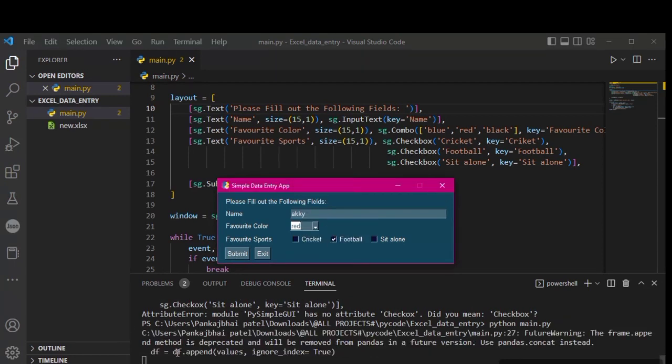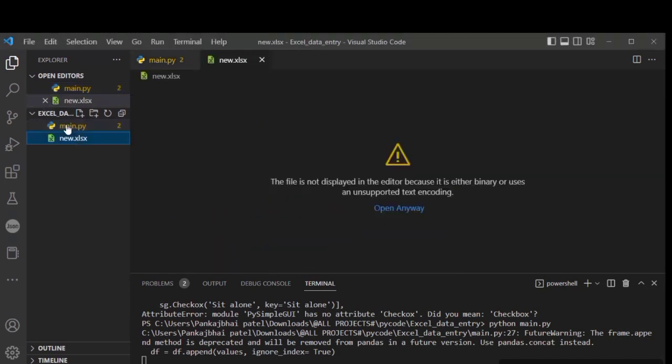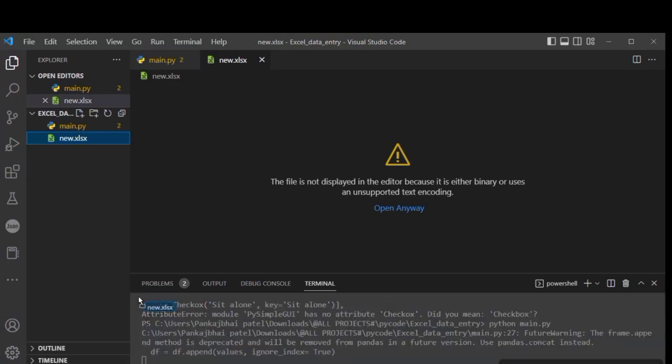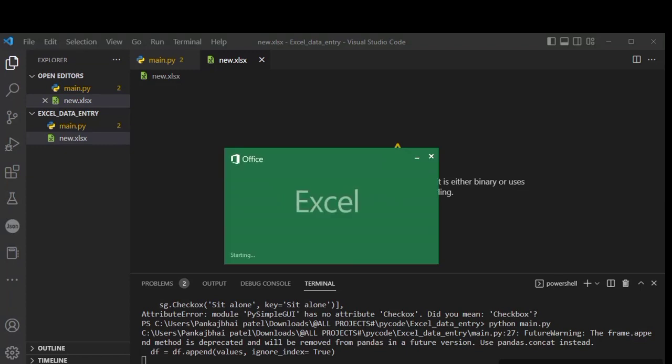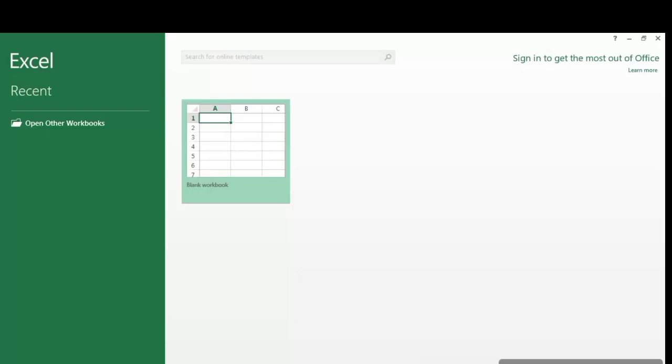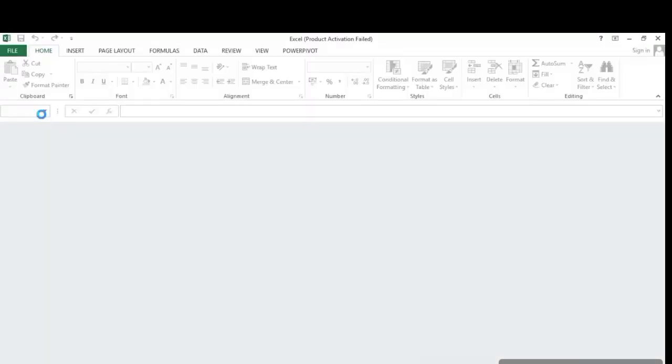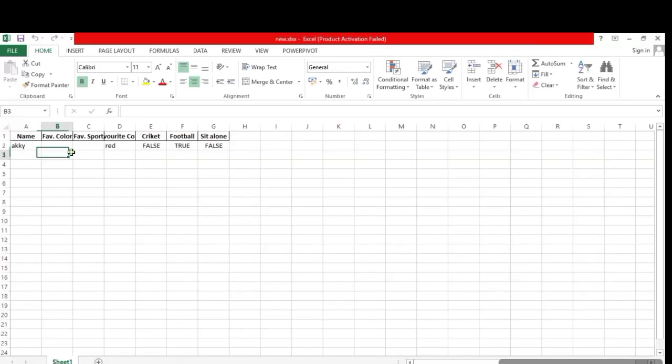So now if we go to our Excel file, then we'll get everything that we needed. We can't access the Excel through our VS Code, so we'll simply go to our Excel in order to access it. Let's do that quickly. We'll go to our Excel. Okay, the Excel is opening. We'll say new.xls. It's loading. It will take a little time, but in no time it will be there, and you will see the data inserted, and you can see the data is inserted.